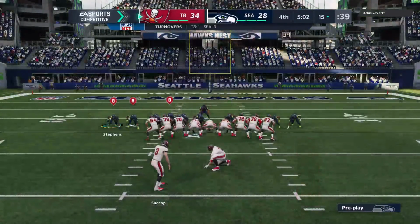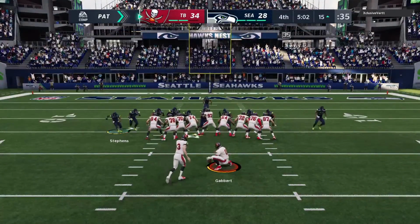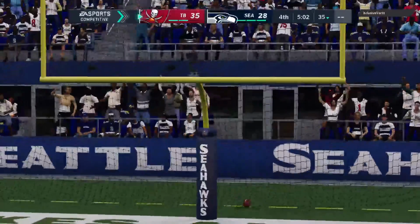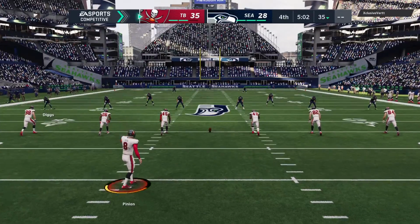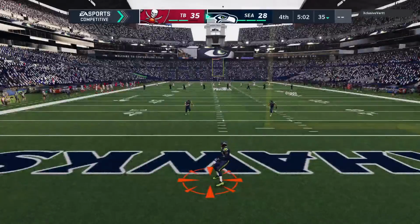In a tie game 4th quarter, that's about as big of a defensive play as you can possibly make. And it didn't happen by accident. That was scouting right there. They've seen things that have happened before. They knew in certain situations the type of plays they like to run, read it, and were able to go after the football, get it, and take it into the end zone for a touchdown for themselves.